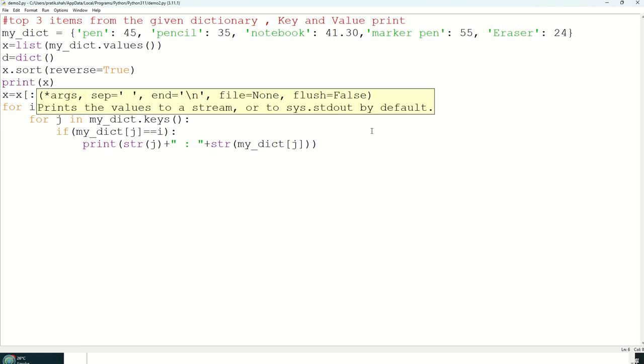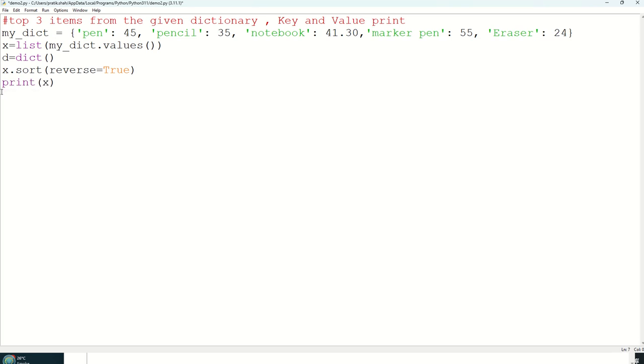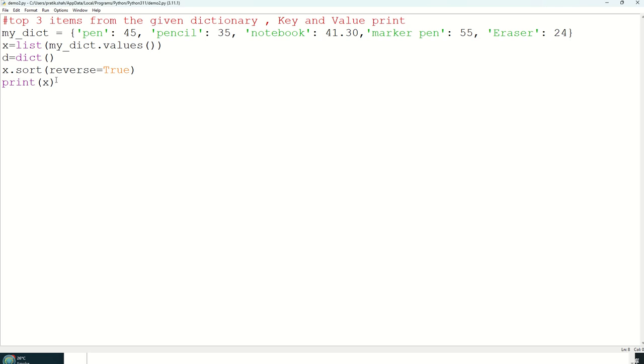If I write a print statement and check, you see this is the highest value, then the next highest, in that order. So using sorting, you get at least that part.